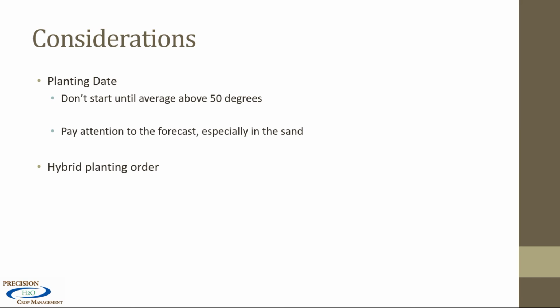And I realize that we can't wait until early May to plant all of our acres because of logistics, but I think we do need to pay attention to what hybrids we plant early. Pay attention to the ones that are better emerging or have stronger emergence out of the ground. Plant them first, and then save the rest for later in the planting window. As you could see, it did make a big difference in yield. Just a couple bushels is worth it in my mind, as far as waiting for that ideal planting date, or what we think is a better planting date, just because of the expected weather conditions.